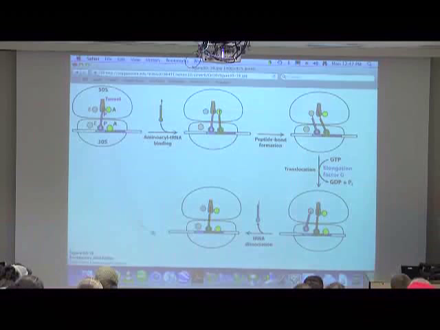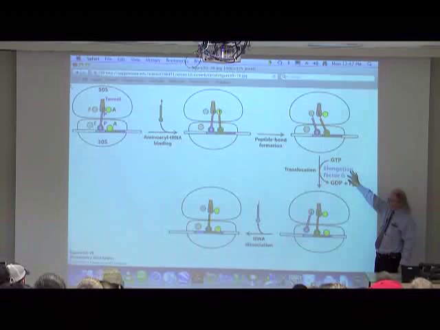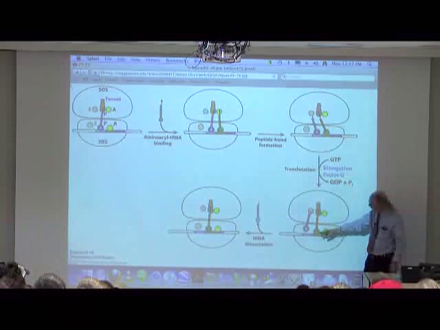Questions? Yeah. So what's happening in the elongation phase is elongation factor G is a G protein. It's using the energy from the cleavage of GTP to move the ribosome one more space over and kick this guy that was here over to here, the blue one over to here, and we're back to where we started.